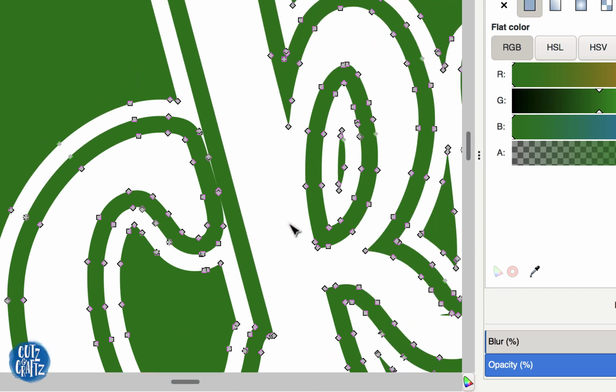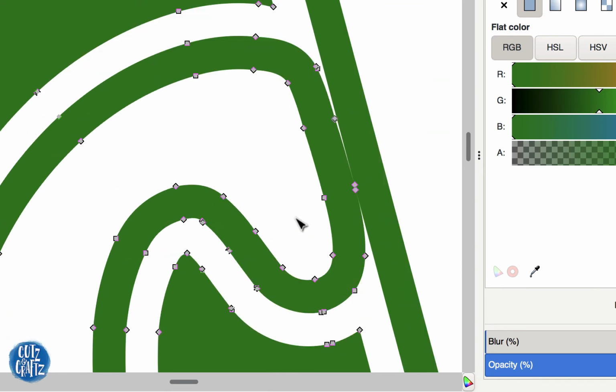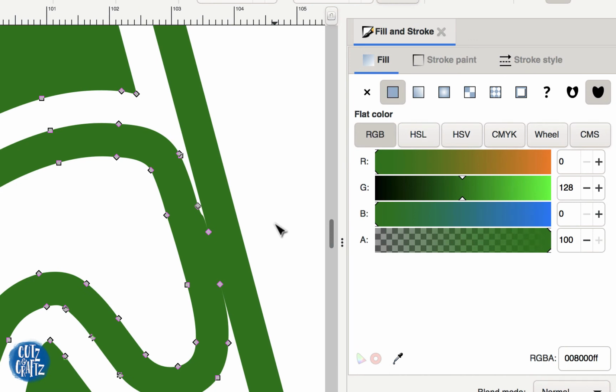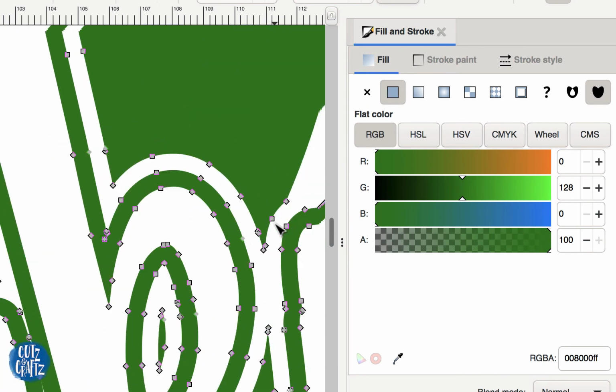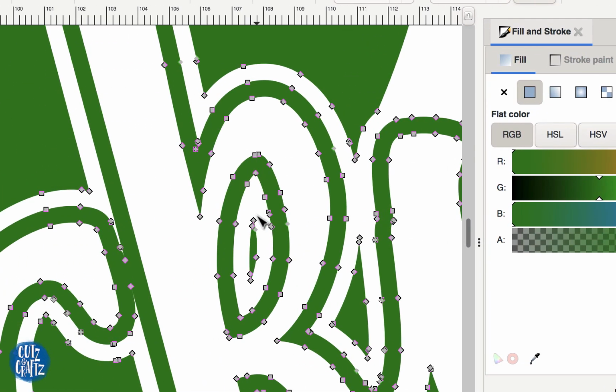So I'm going to go around. There might be some cuts, some paths that maybe I don't want to use. I'm going to adjust those. This is a little bit too close to one another, so I'm going to separate those a little bit. And just continue searching around. This is such a small piece that I'm going to go ahead and delete that as well.